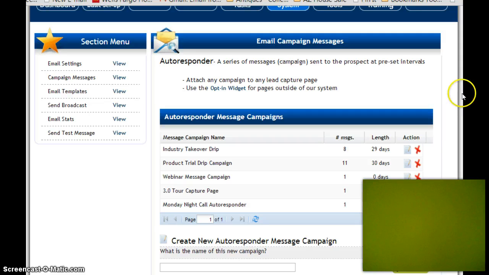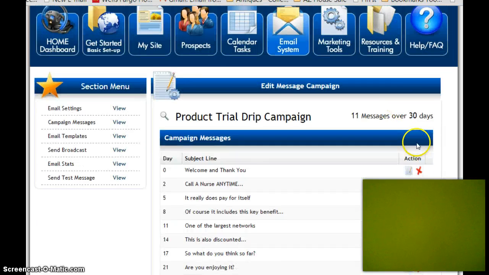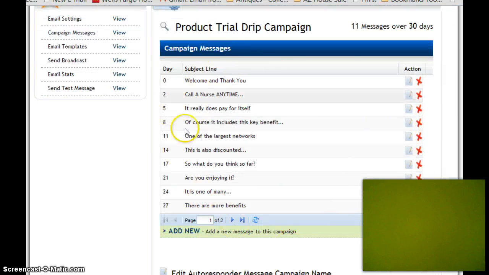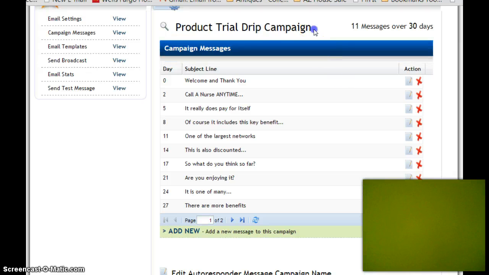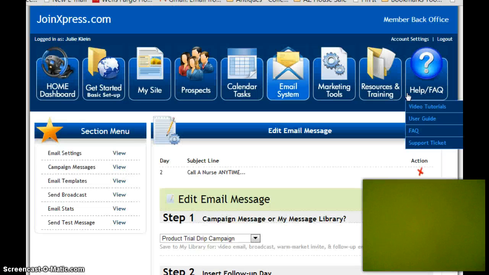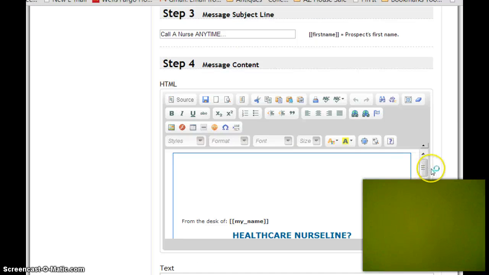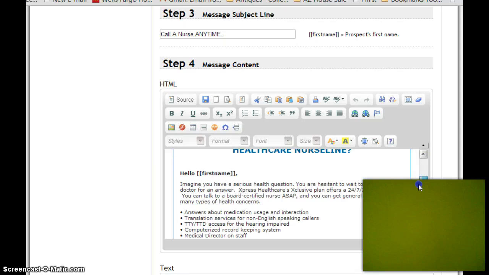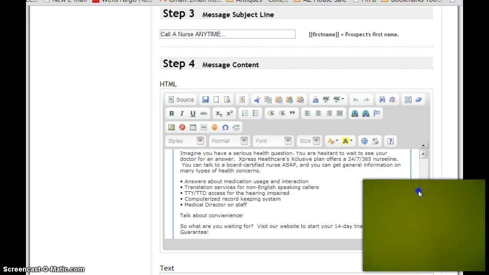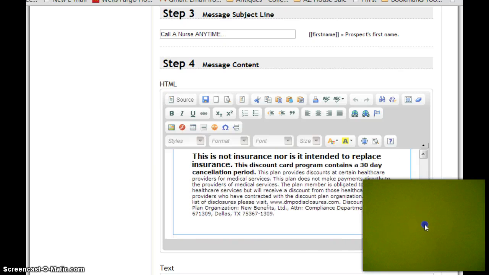And that's all you would have to do. So you just open one up and you would choose, see, this is that series that is going to be 11 messages over 30 days. And this is about the product. So it's someone that asked for information about our plans. And then you could, if you like, open one up and take a look at it. And if you want some kind of changes made to it, as long as they're very minor, little changes, then you can do it right here.